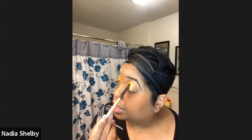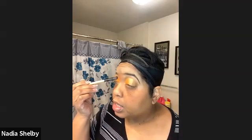We're going to try these vibrant colors. So as you can see, I'm doing only half of what I did the crease with because I'm going to come in with another color. So, we're pretty much just going to brush that out a little bit. Okay. Make sure that it's fully covered in that little area.